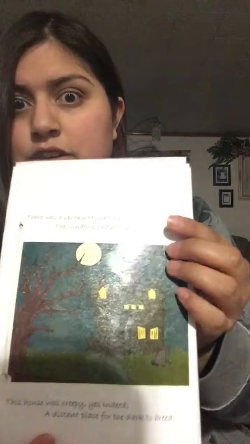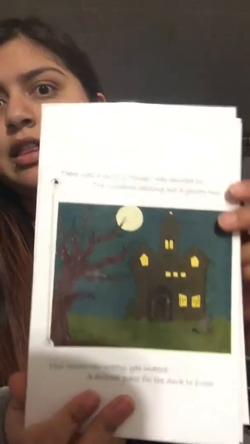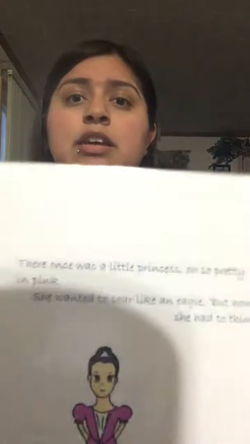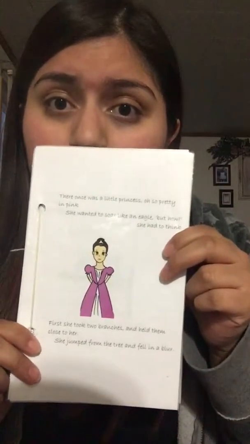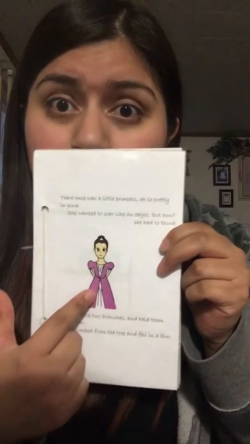If you're writing a Halloween story, for instance, you can see in here this is more to do with a Halloween theme. So they'll be able to know exactly what you're talking about and be more interested in the topic overall. If we were to talk about another story that we could write about, and you passed out a book about princesses, obviously we know what a typical princess looks like, hence right here.